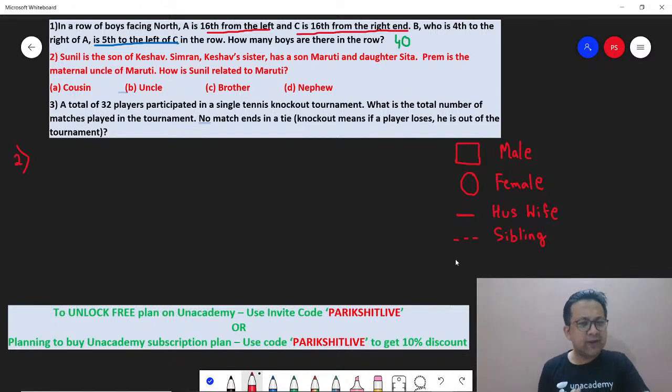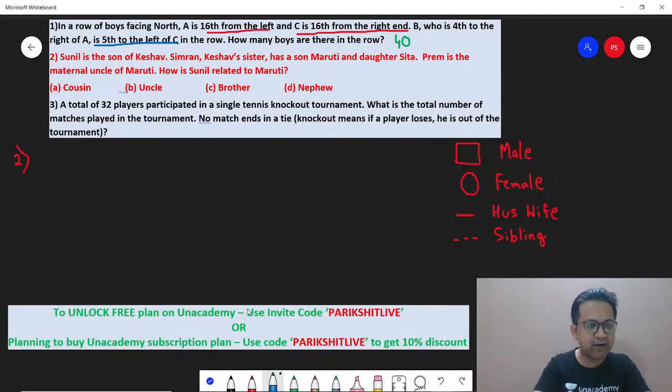Fine. So do you have to use these symbols? Not necessarily. But these are the symbols which are there in your books and these are standard symbols. So on the day of your exam, if you see a circle, you know it's a female. You see a square, you know it's a male. That's the advantage of having standardized symbols, because it doesn't let your mind think. That extra 10 seconds, if you're able to save, you end up solving probably a couple of questions more in your exam. Anyway, let's go back to the question.